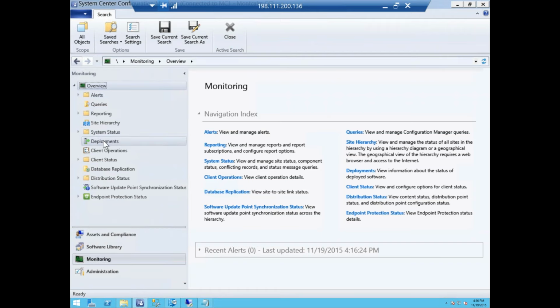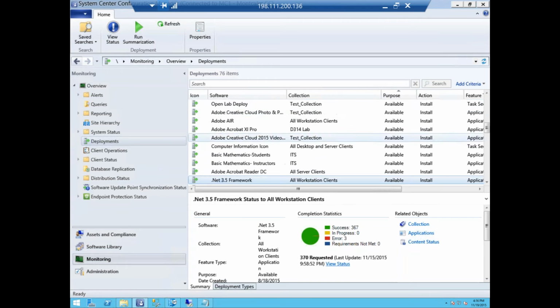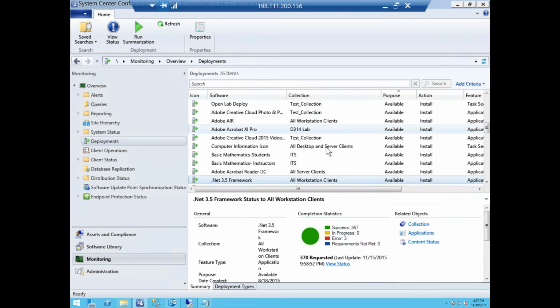But on this deployments workspace, it shows all the deployments out there, whether they're made to be available or if we had any required ones out there. I can look and see, oh, okay, I've got a bunch of required deployments out there that I forgot about. Maybe I should clean those up. You can click on that deployment.